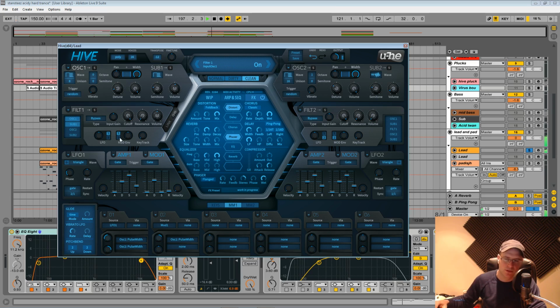Bring in oscillator 1, 2, sub 2. That's it. I often use reverb on leads, but I say this was really thick with the white noise and all the modulation and that. It didn't need it. So yeah, that's it. Nice simple patch, classic pulse width mod lead.